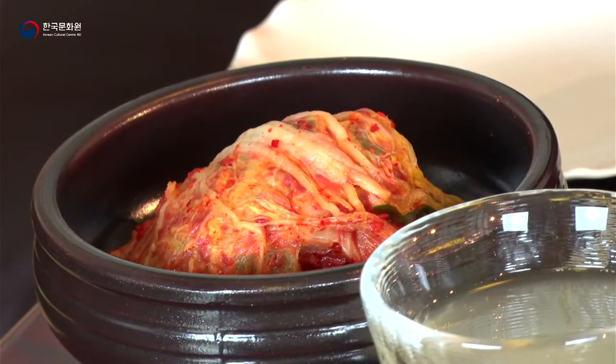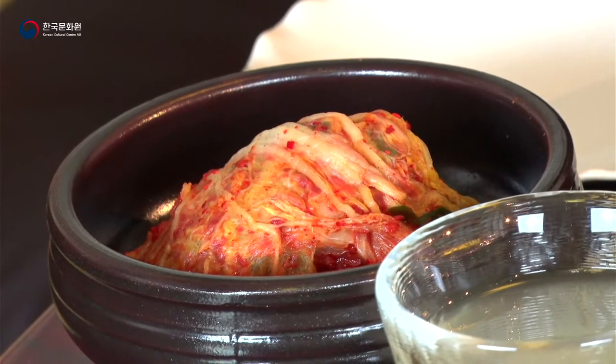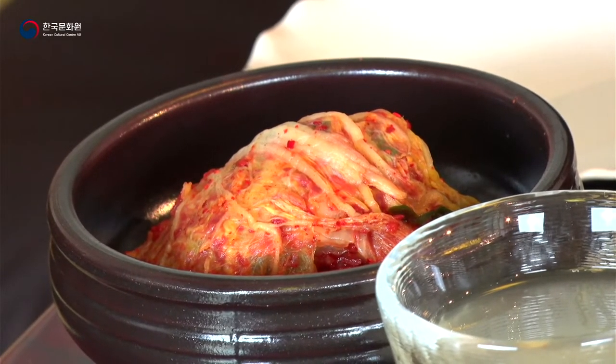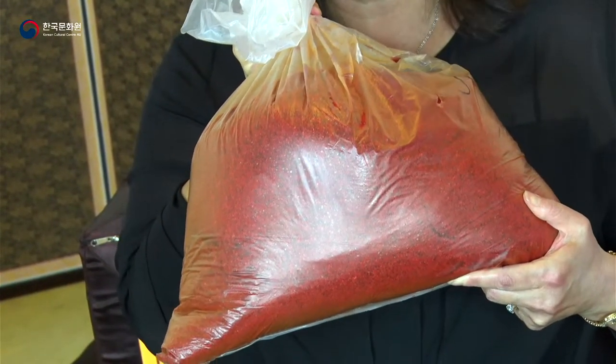We've got to talk about the kimchi. You know I'm very passionate about kimchi and I know you're very passionate about kimchi. And I think you have been hiding something from us under the table, Heather. Yes, I just wanted to show you. This is my year supply of chili powder. I went to the farm and I picked this up yesterday and this is 5 kilos and it's going to last me about 1 year or even less. That's how much we love chili.